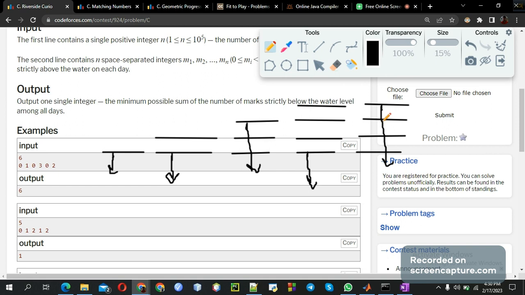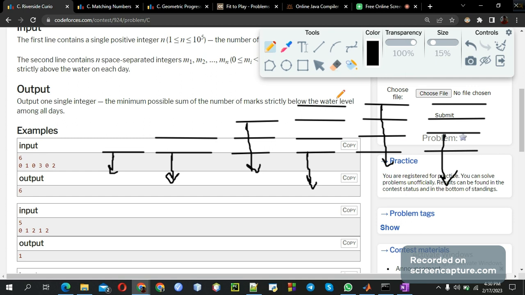Now go for the next day. This says that we have two watermarks above our water level. So we can continue with these four watermarks also. No need to add one more watermark. We have two watermarks above the level, so this water level will be covered by these two above watermarks.